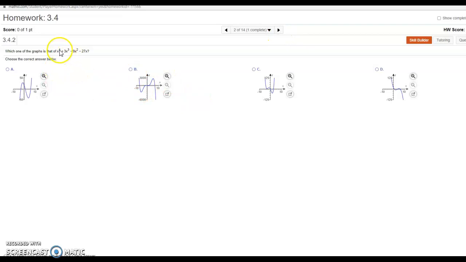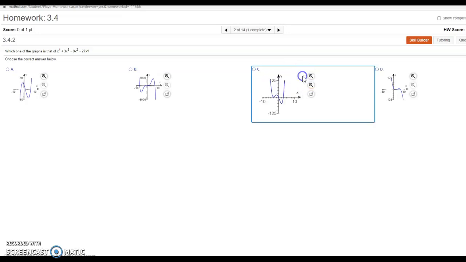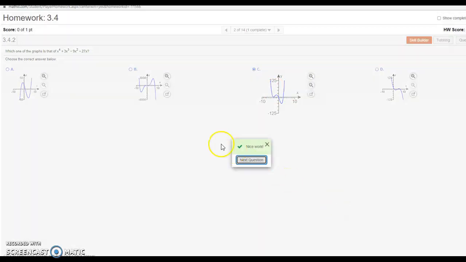Next, a similar question. It's a positive lead coefficient and degree 4, which means it's an even degree polynomial, and that means the ends go together, either both up or both down. So the ends should be together, and there's only one graph where that's happening. They should be together and also up. So graph C has up and up. If you needed to further analyze it, you could blow it up and look at it as well, but C has the only correct end behavior.